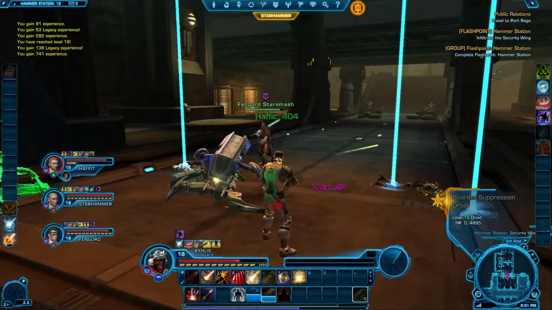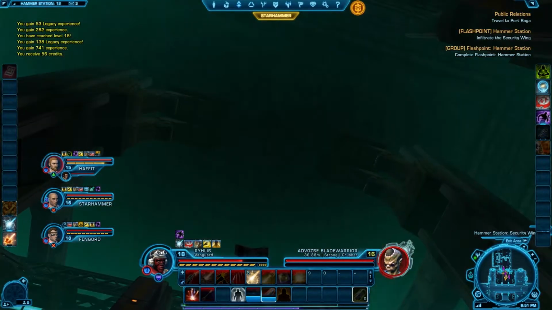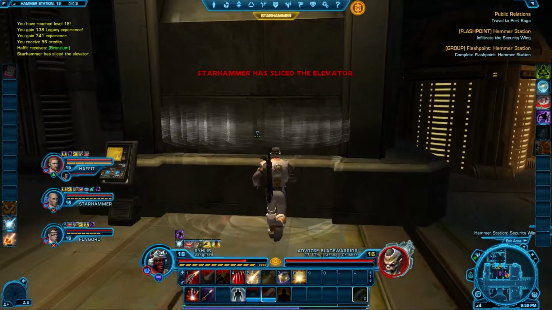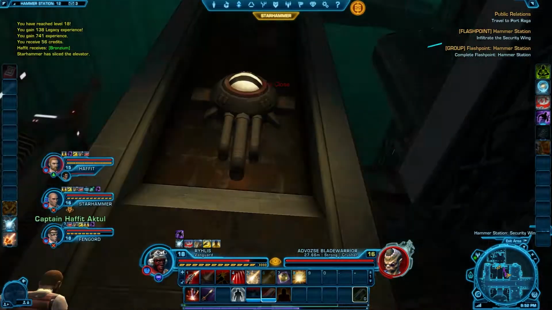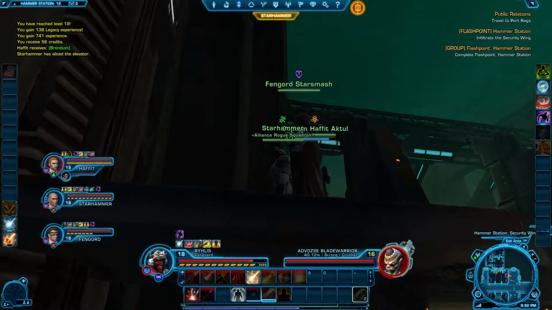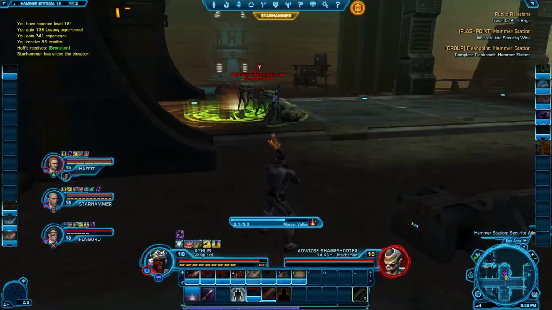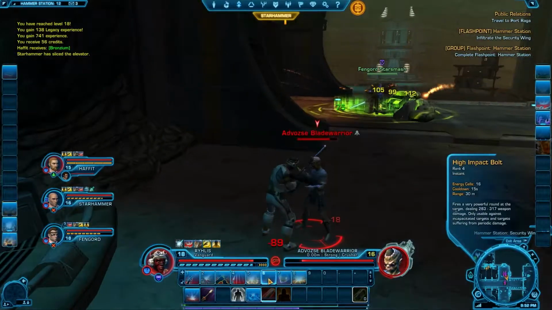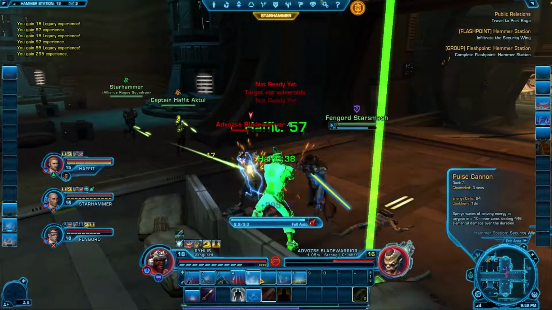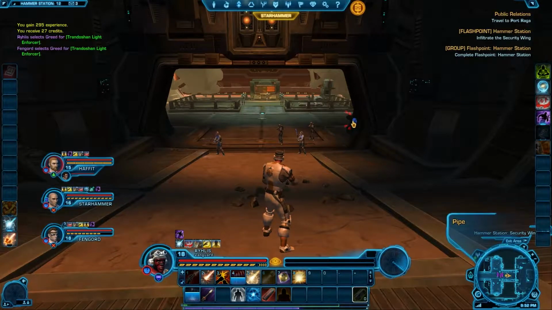Riot Strike, which is my interrupt. I don't have the ability over here, but I believe elevator controls is slicing. You can actually use this to bypass these little guys. And we happen to have someone who could do it. That's awesome. Oh, here's the elevator. As you can see, just doing that was a big deal.